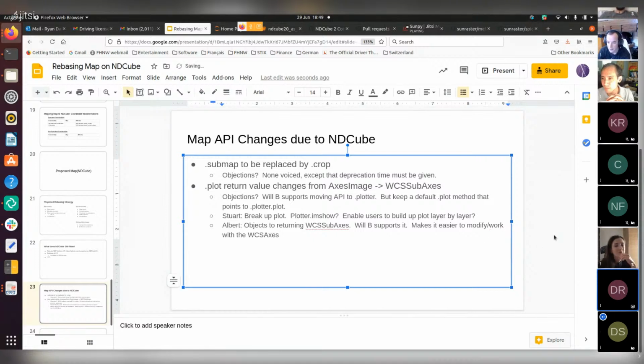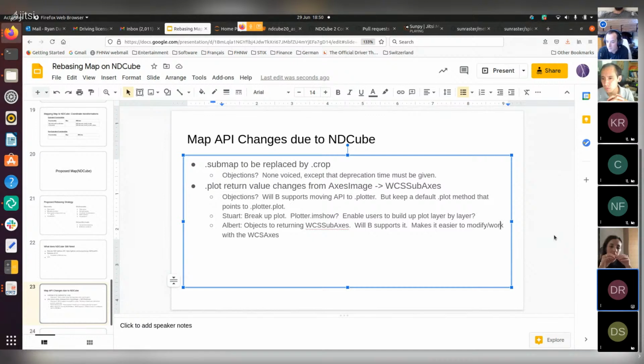Yeah, basically. The question is, do we burn peek and then accept that plot is actually quite similar to peek in what it's doing at the moment? And maybe this is not a question we need to answer now. It doesn't matter, just something to think about. The more I think about it, I quite like this idea of breaking plot up into a bunch of component parts. And if we've done that, do we accept the fact that plot is a summary or a conglomerate rather than just a replacement for imshow?